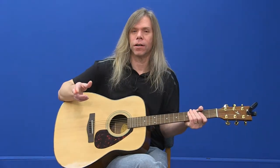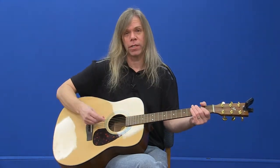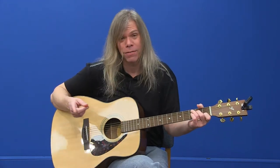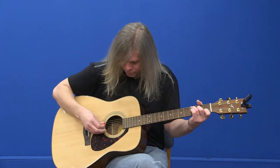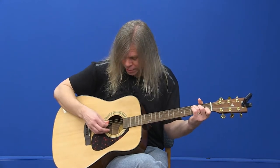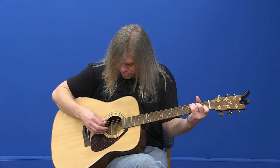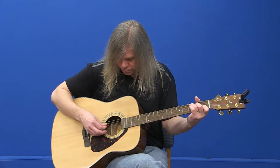Now when I switch strings and chords, what do we have to do differently? The D chord is really nice — that's why I started with it — because it's just the top four strings and it works out perfectly for a 1, 2, 3, 4, 5, 6. When I go to a C chord, I've got five strings, and you have to skip a string to keep the same idea and pattern. You can play it straight like this — going straight towards the floor, 1, 2, 3, 4, 5, 6, coming back — 1.